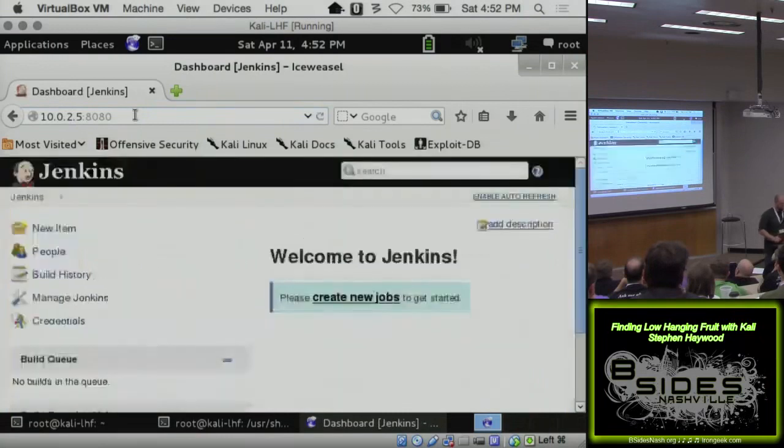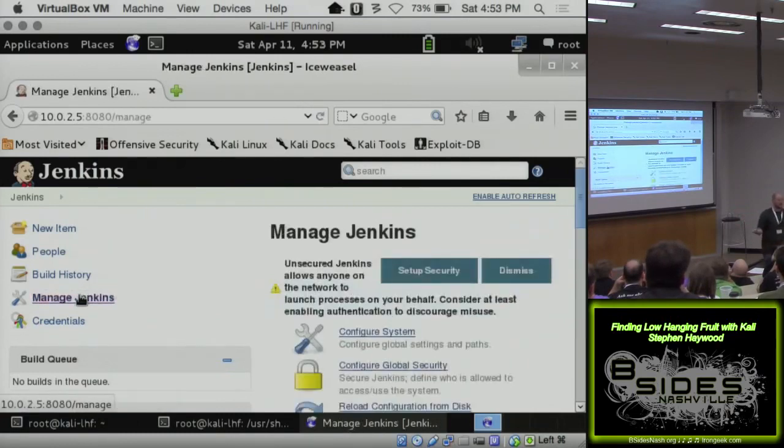Okay, so they got this really cool tool built into Jenkins. Now this right here, I'm just going to tell you, this is a default install of Jenkins. I have not modified it in any way, shape, or form. Notice that there's no password to get into it. It's just the dashboard. It's over HTTP. If I go here and click on Manage Jenkins, no password again to do any kind of management.